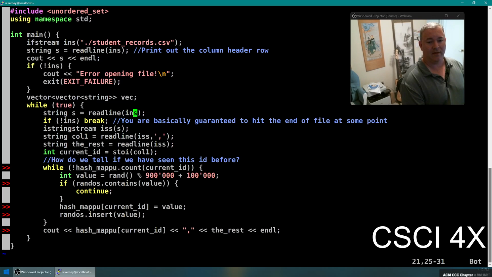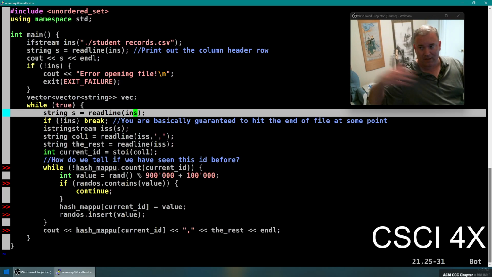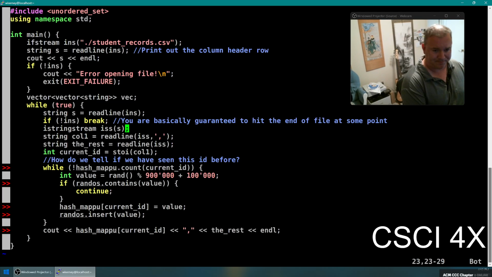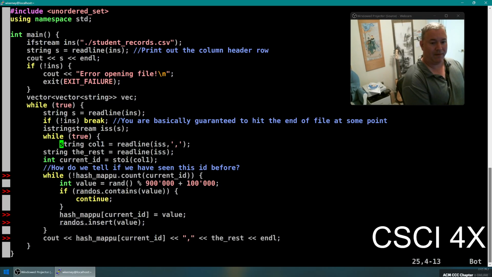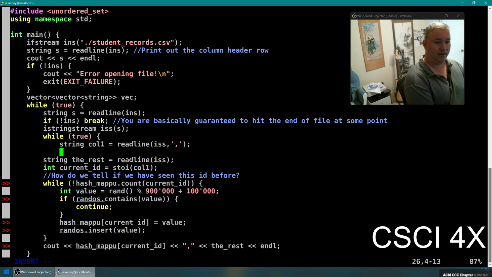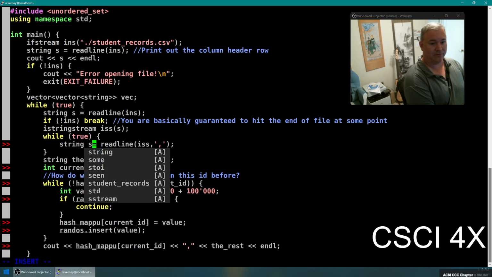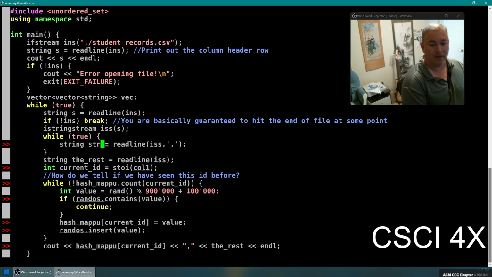So one line is going to be something like student ID, comma, section ID, comma, this, comma, that, comma, that. So every time we read a line, it's going to be a giant long string filled with commas in between. We need to split this into individual strings. Now, strings are perfect for this. And we want to do something like this over and over again in a loop. So we want to say while true, and we're going to basically do this thing here over and over again in a loop. Call this string skirt.